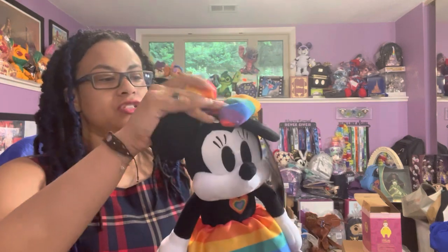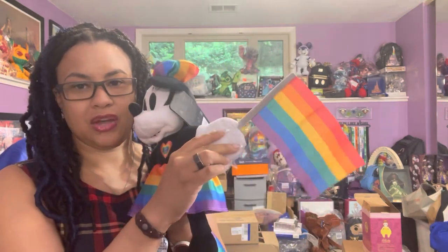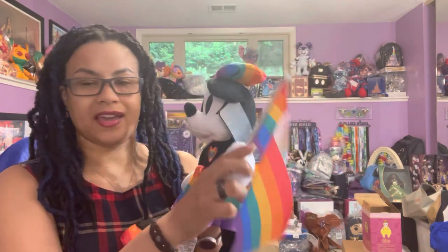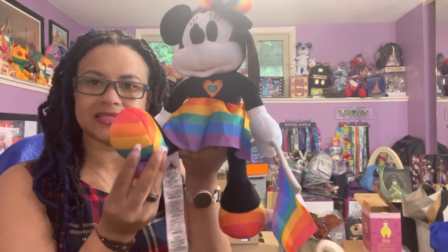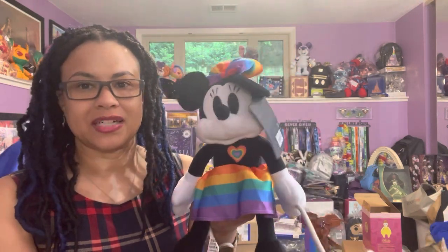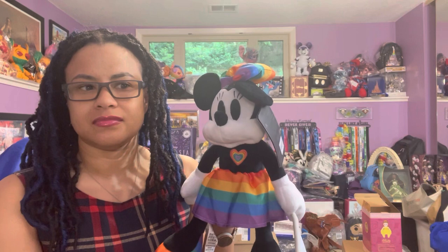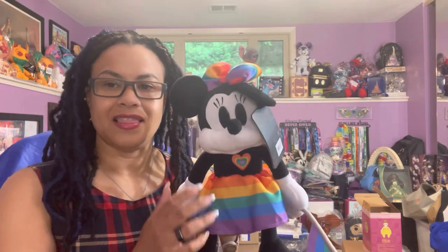Minnie! Last year they did a promotional where the Fantastic Seven were holding on to a heart in the very center. I did enjoy that they flared it up just a little bit more. This was certainly a way of showcasing Pride as more of an acceptance, love — more promoting your ability to show care and love — compared to the other one where it's just the heart that had the flag on it. This shows it more than previous years.